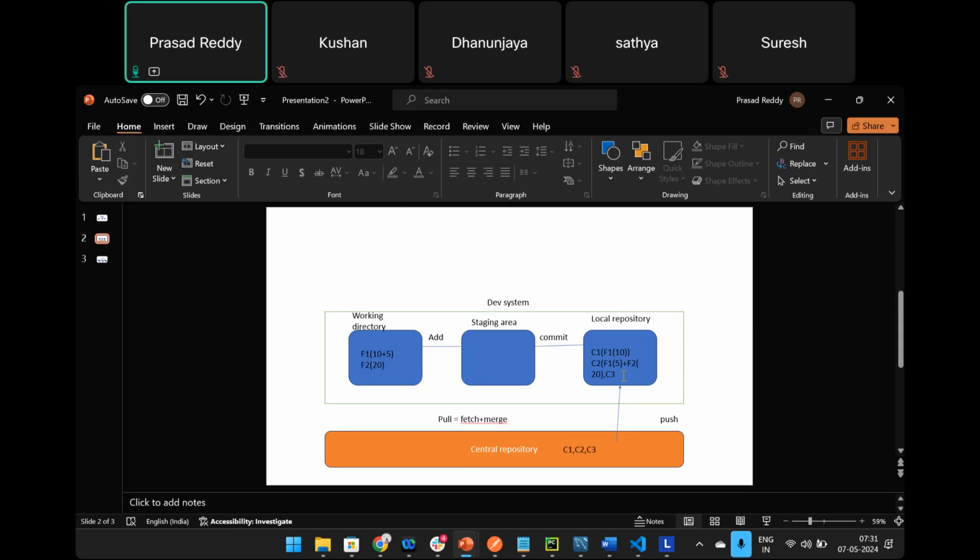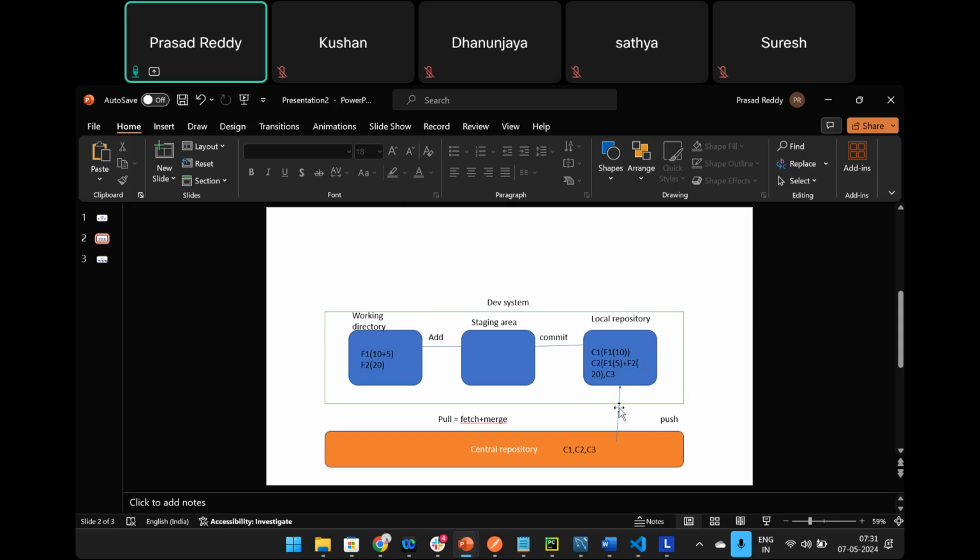Now that is about the local architecture. So now there is an issue. What is that issue? I mentioned the staging area and the local repository. Physically, you cannot see it. Yes or no? It's not a folder. I can't open that staging area or a local repository and see it.